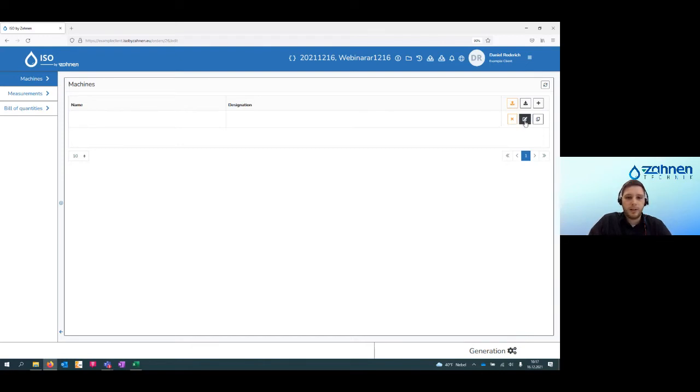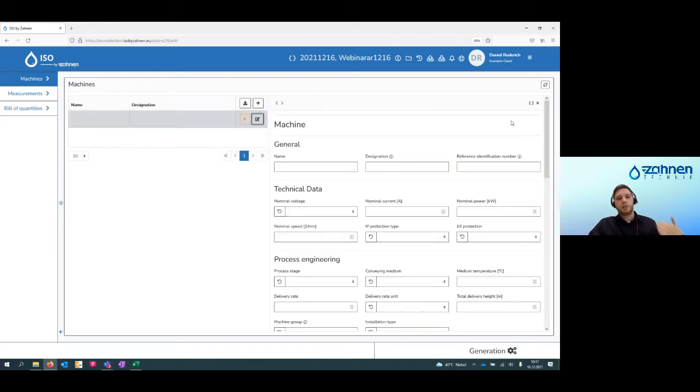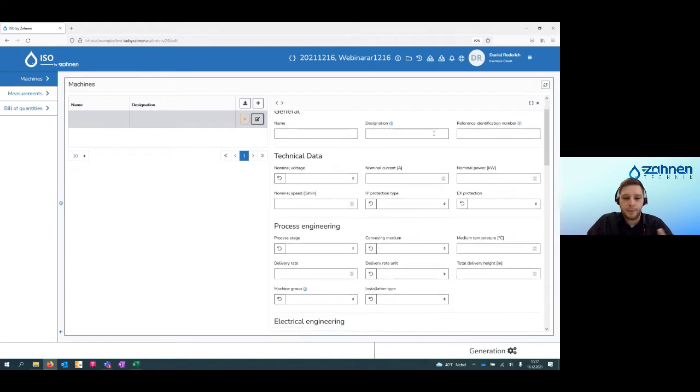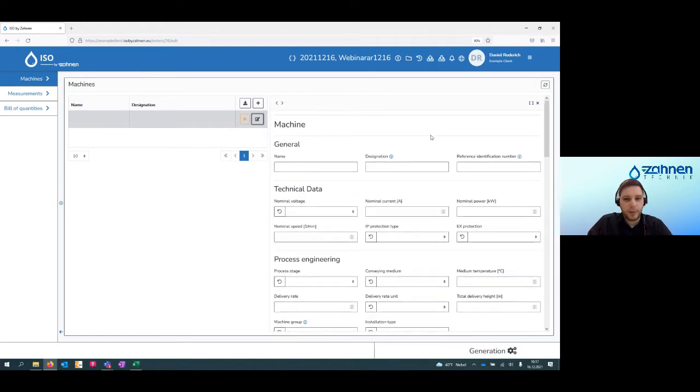So for example, here in this table, I can create as many machines as I want, and a machine is defined by different technical parameters like name or technical data and so on and so on. But if I have to fill out everything by hand, it's much work.